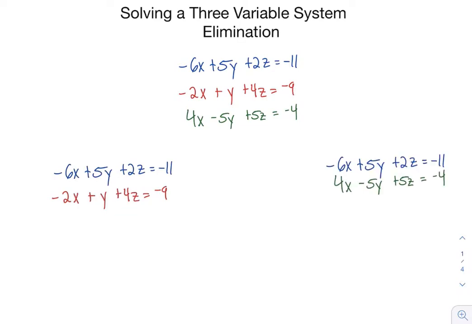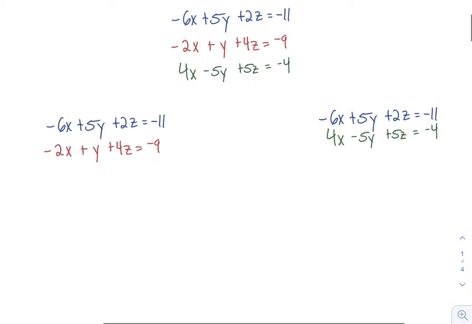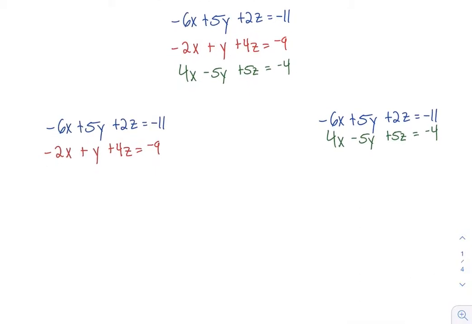So here I'll use the blue equation 2 times. One of the times I'll add it to the red equation, and the other time I'll add it to the green equation to eliminate a variable. Now I have to use one equation twice, but the other equations I can only use one time. And whatever variable I choose to eliminate here, whether it be x, y, or z, I'm going to have to make sure I eliminate that same variable in both equations.